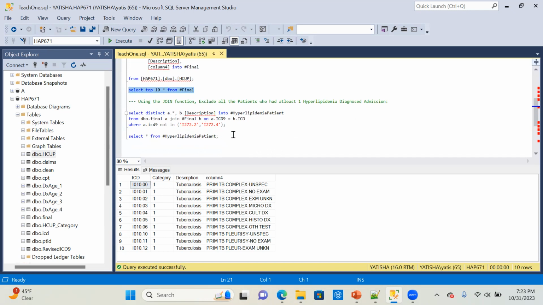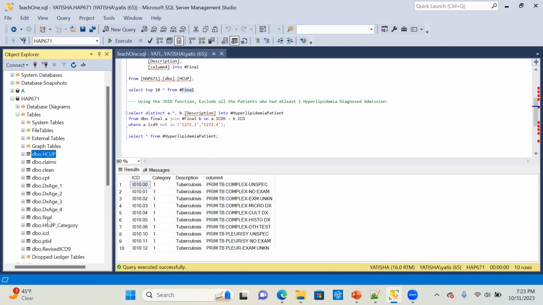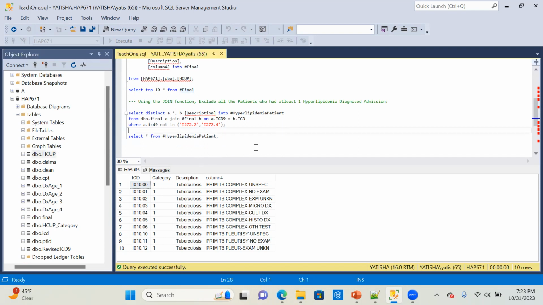Next, we are going to integrate this final table into the final database that we have been working on from the past few weeks. And for that, we'll be using joins.